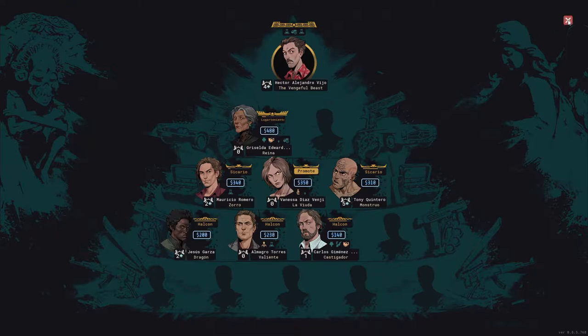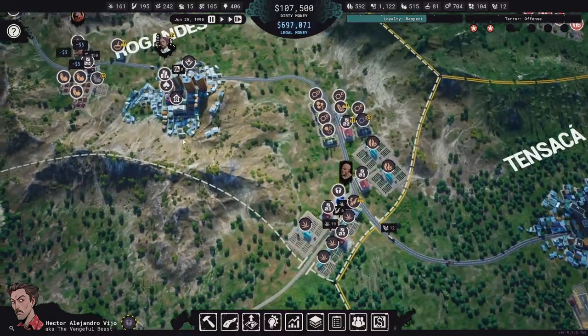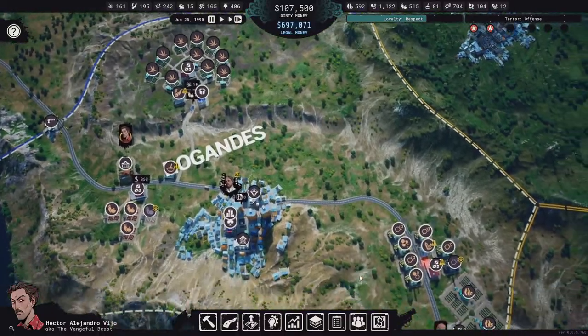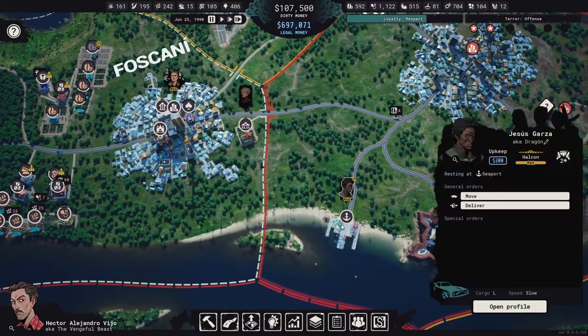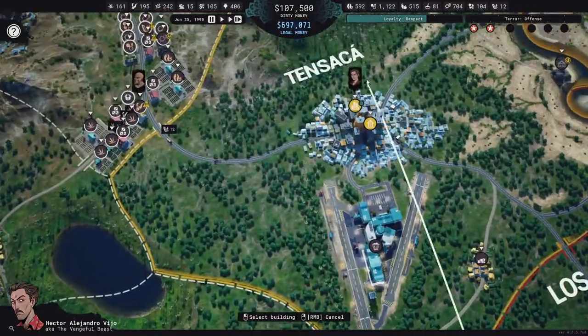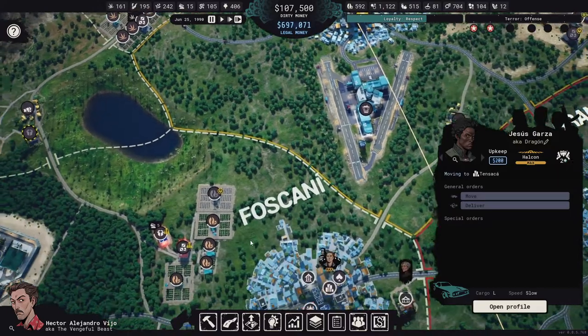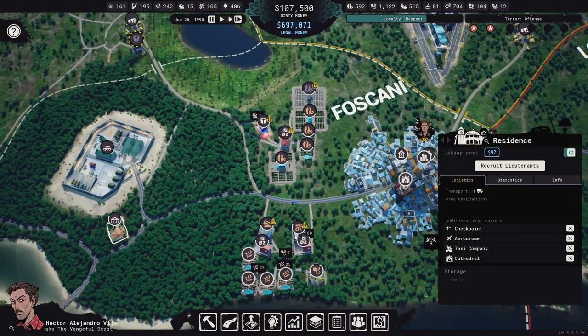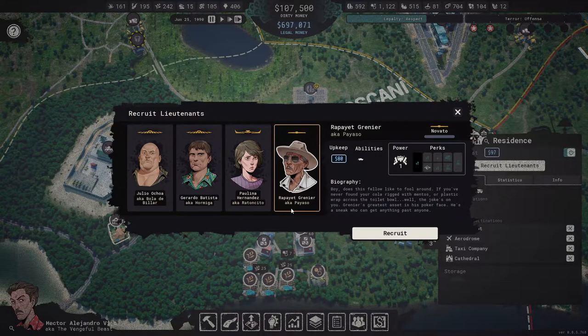Hector is not going, I don't think, because he has the trucks. He has the trucks, and we need the trucks. So let's move you up here as well. He's already there. Let's see if we can hire someone. Him. We can hire him.